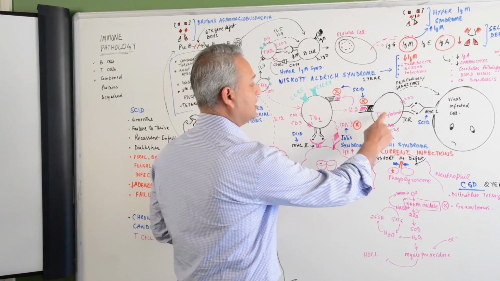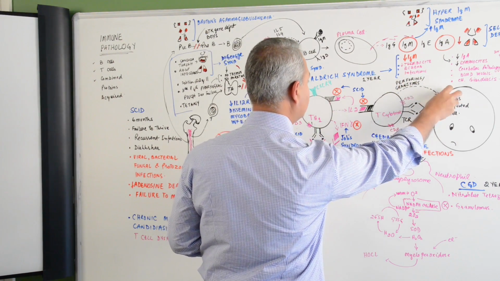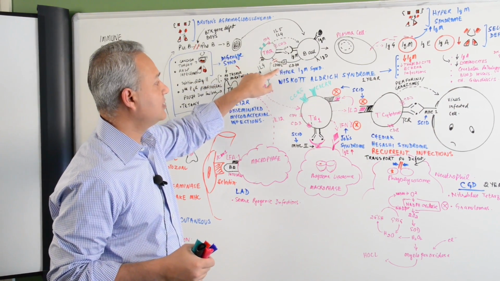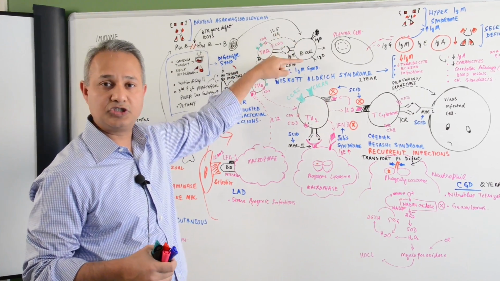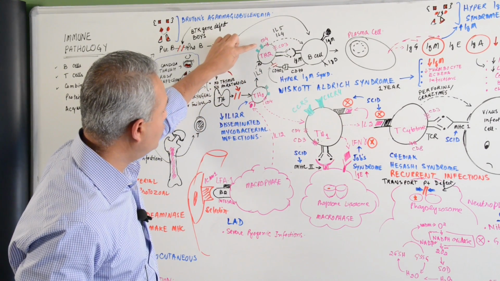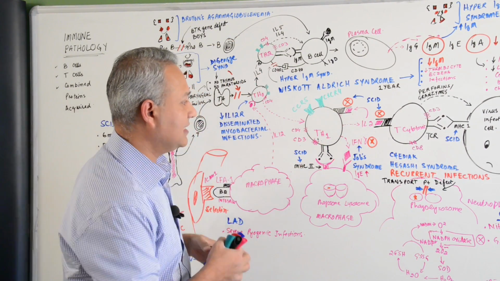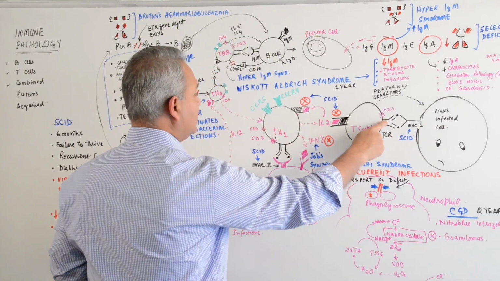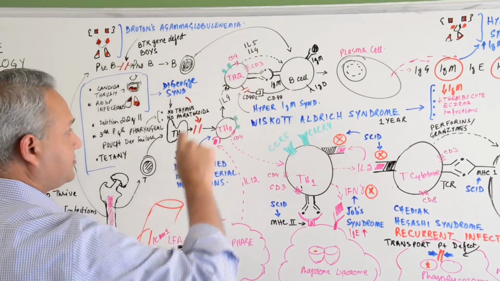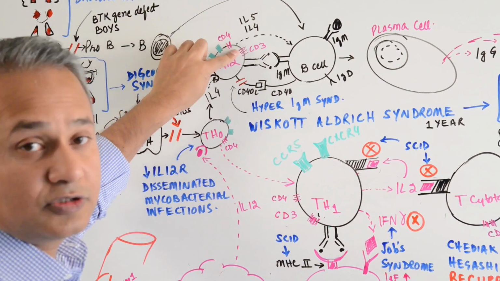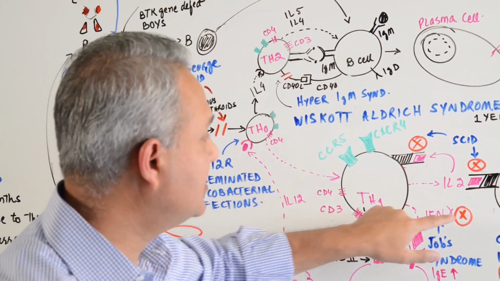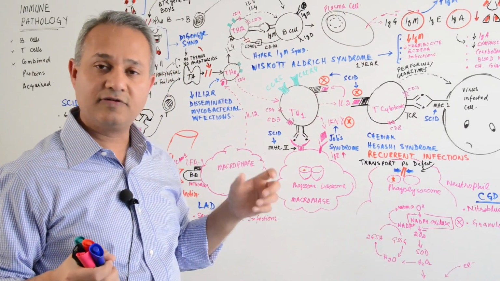Then on the cytotoxic side we have perforins and granzymes, and of course there are receptors there. Over here there are CD40 ligand, B7, CD28 not shown here, IL-4 and 5 are coming here, so of course the receptors there. Plus note one more thing, with the T cell receptor, T cell receptor is here, T cell receptor is here. There is a co-stimulatory molecule called CD3. So all T cells have CD3 attached to them. Again, this is important for our pathology.